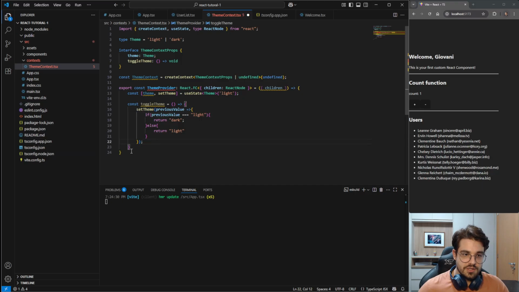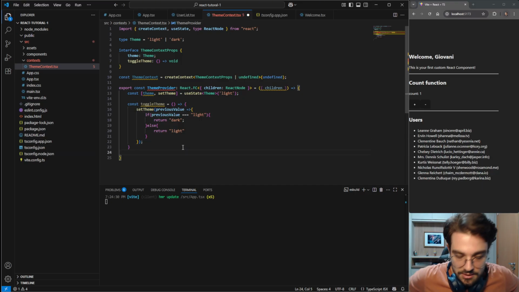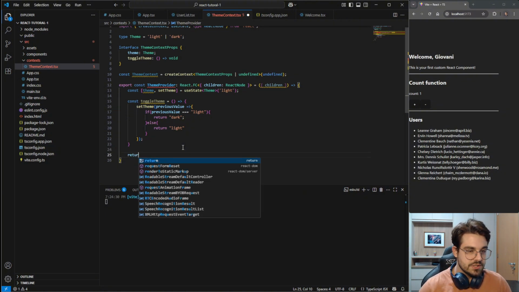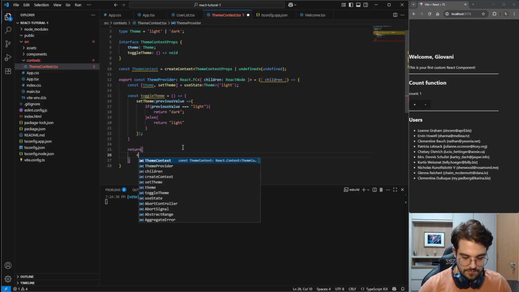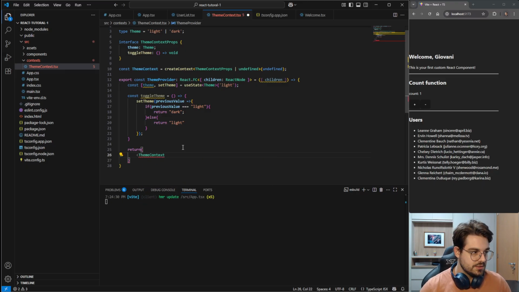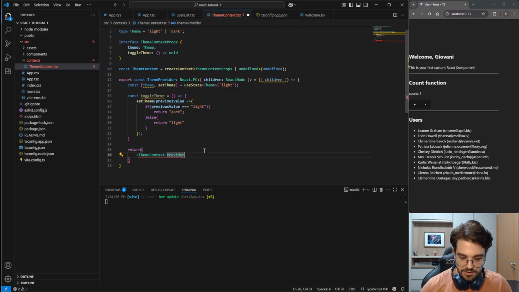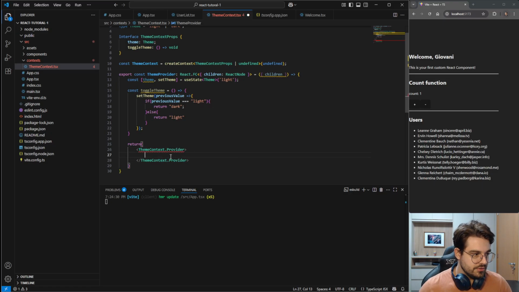So let's return the context here and how to use the context. So return context.Provider. The theme context we created here, and Provider is the component that we can return, where we can put our children here.